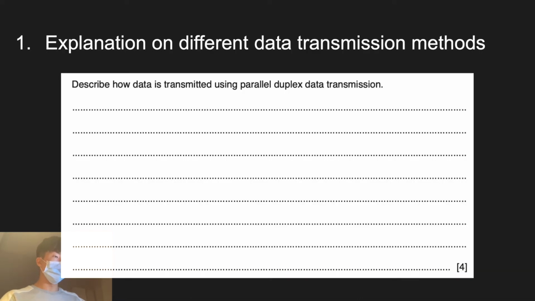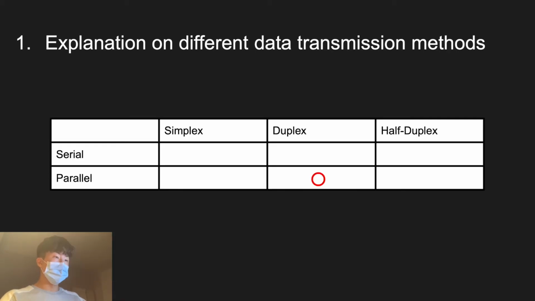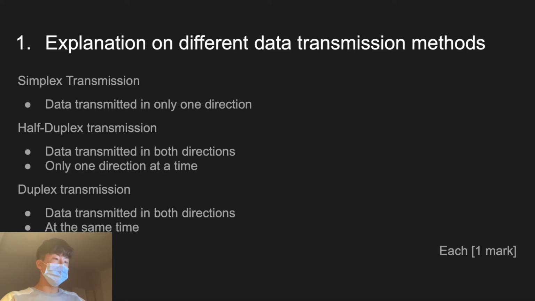For the questions asking how certain types of data transmission work, think of it as a puzzle. Since parallel and serial transmissions are in different categories to other transmissions such as duplex, half duplex, and simplex transmission, draw an imaginary table like this in your head. Then identify which two types of transmission you have to describe in the question, which is very simple. Each of the data transmissions, like parallel transmission, has 2 points, and you combine the types you need according to the questions.